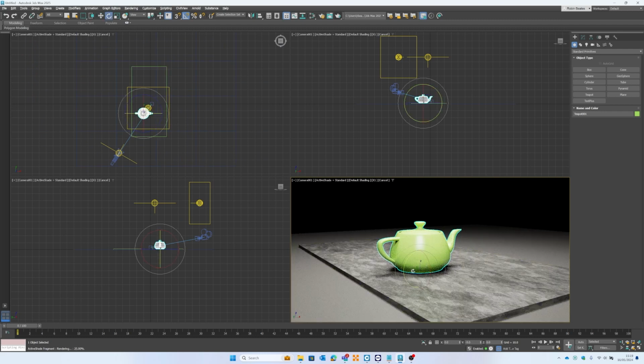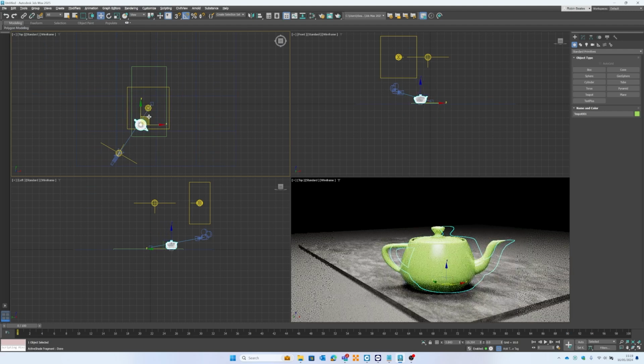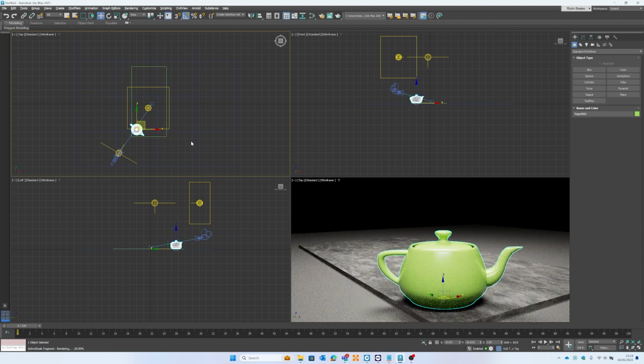I'm going to rotate that round in the axis here, so there's a bit more going on. Let's also just move it a little bit closer to the camera as well, about there. Fantastic.